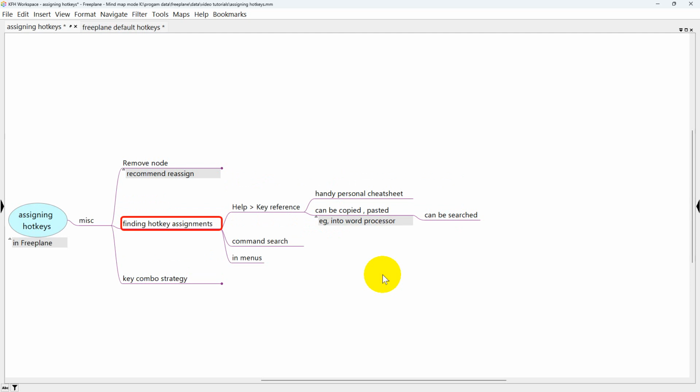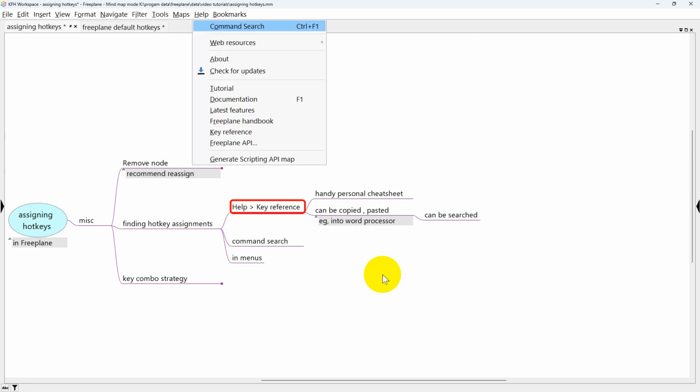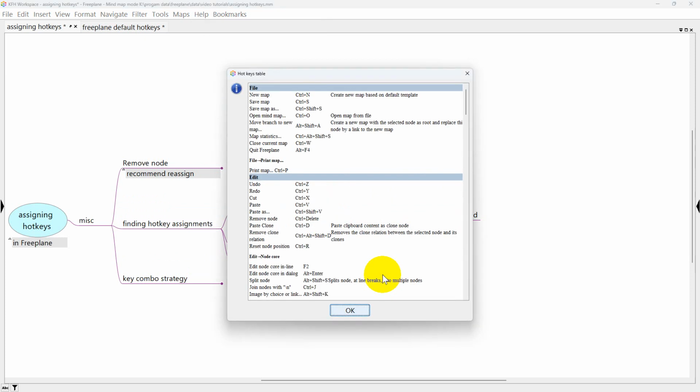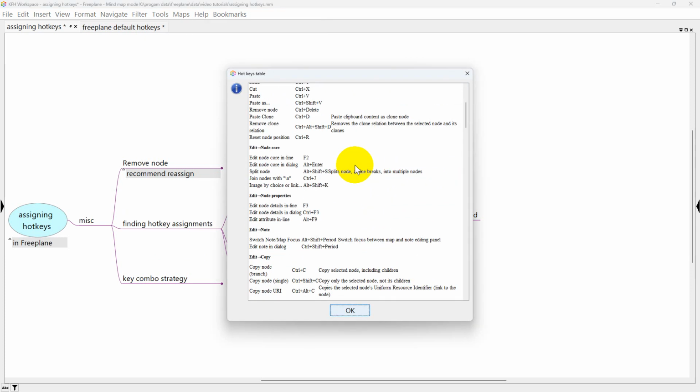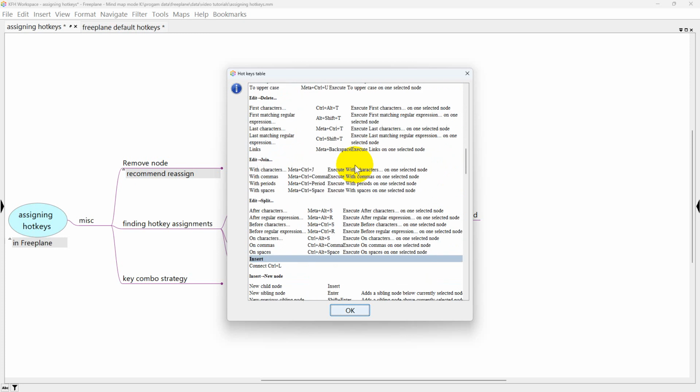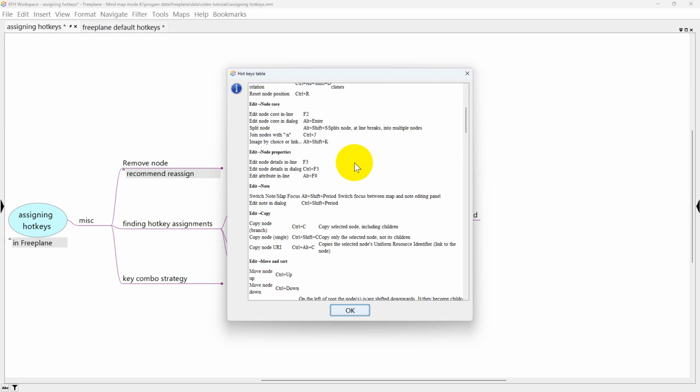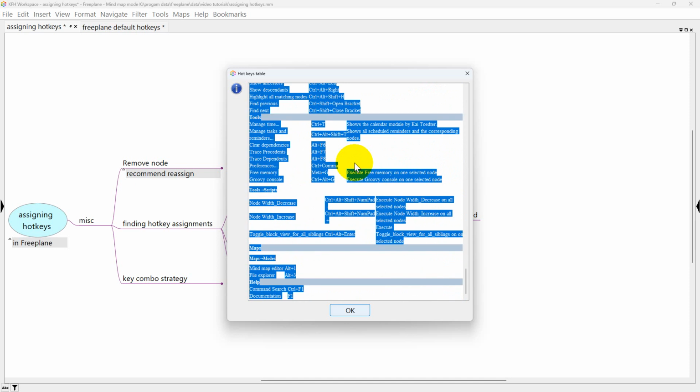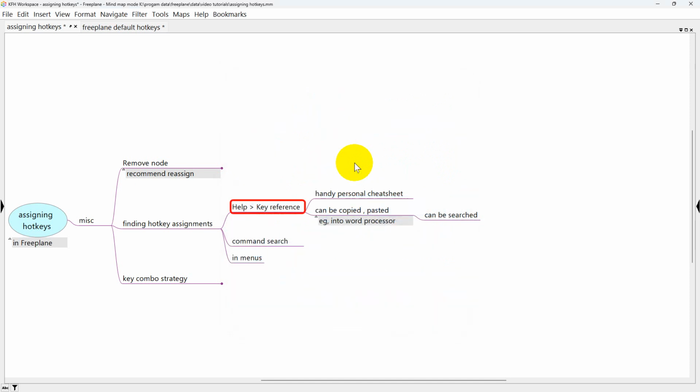You can find out what hotkeys have been assigned in a couple different ways. The most comprehensive is using the help key reference. So help, key reference, that brings up this table that you can scroll through and find different keyboard assignments. I'm going to press Ctrl+A and copy, and then just escape to get out of there.